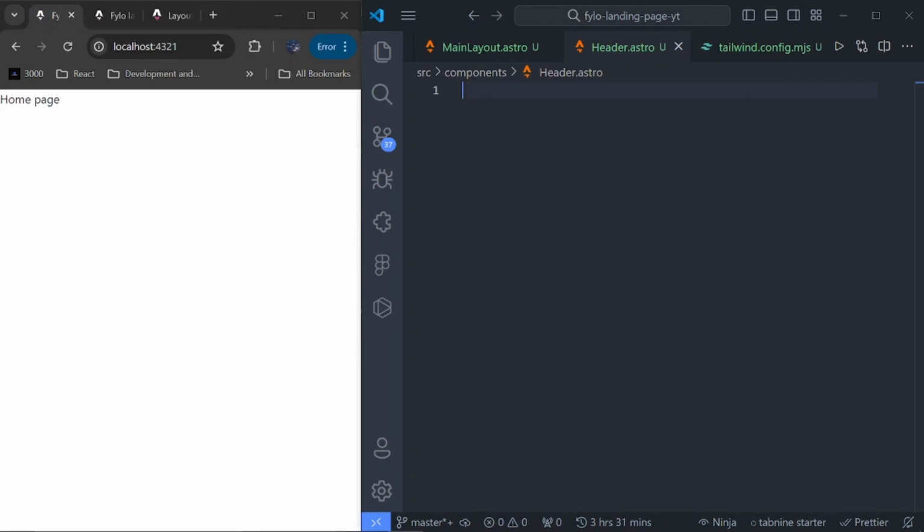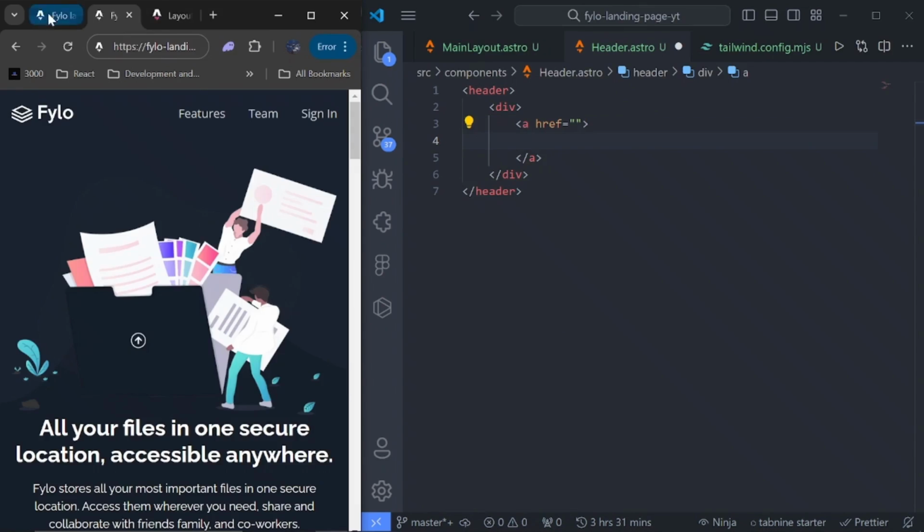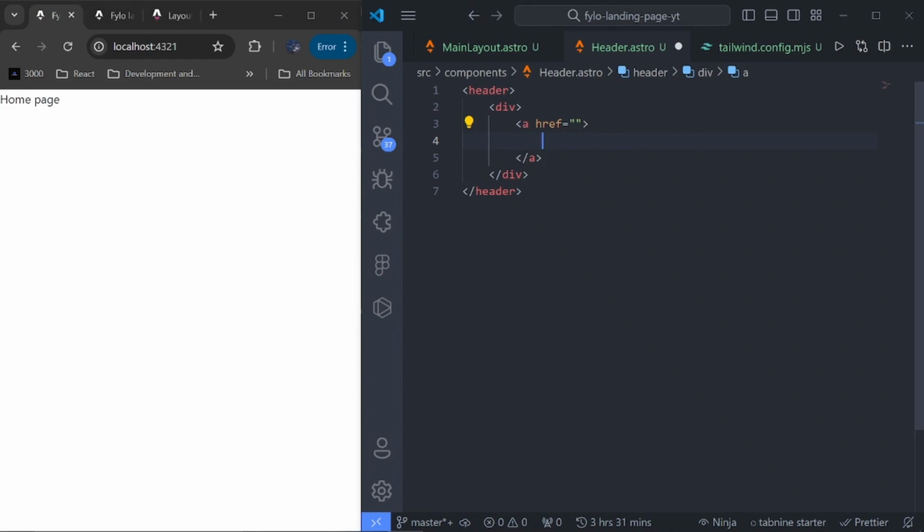So inside the header file, we just bring in the header, and we'll bring in this div, and this div is going to have an anchor link, and inside this anchor link we're going to have this image, which we'll bring in right now.